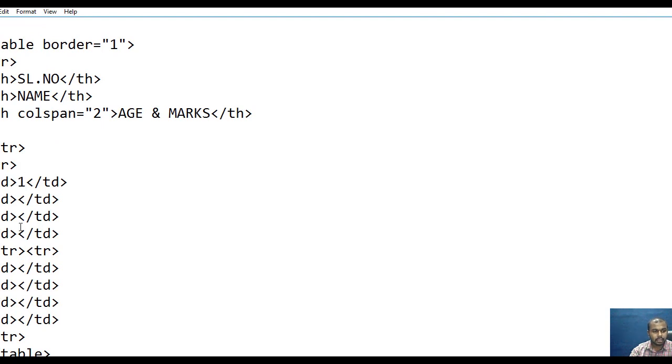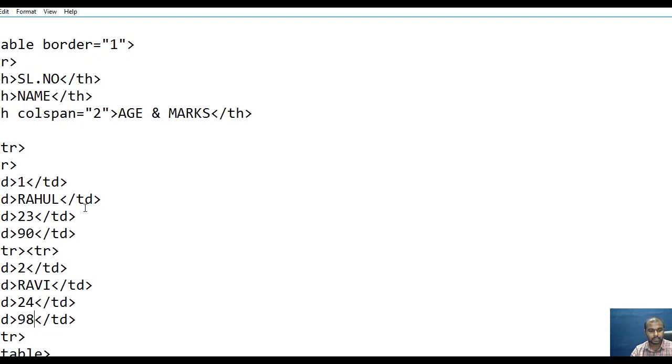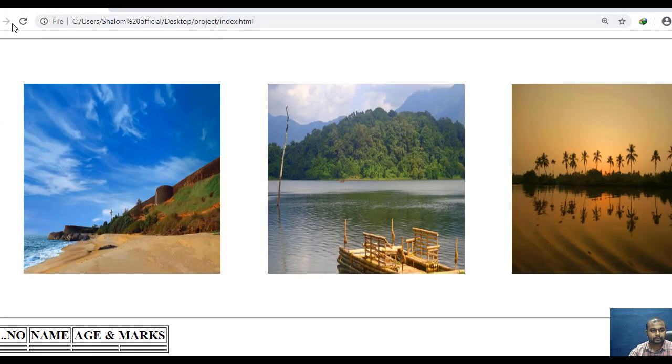One name as maybe Rahul, and his age is 23, and his marks is maybe 90, and in the second, Ravi, age is 24. I'm gonna give him also 98. So I've given some values here.